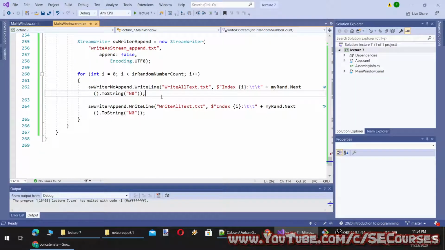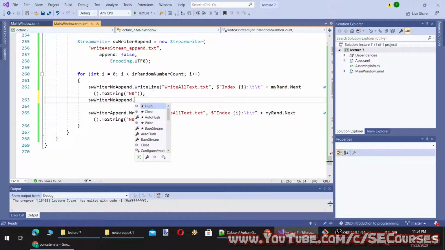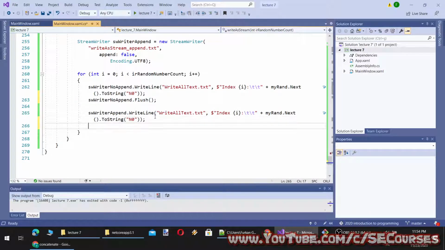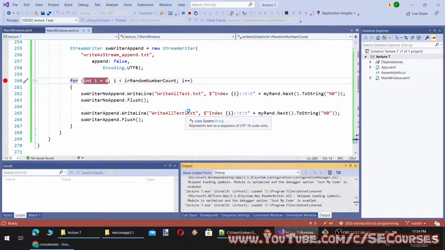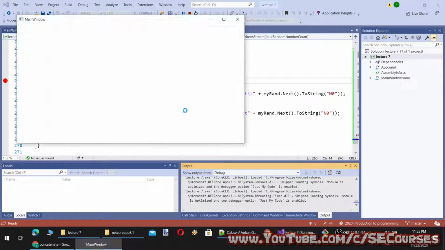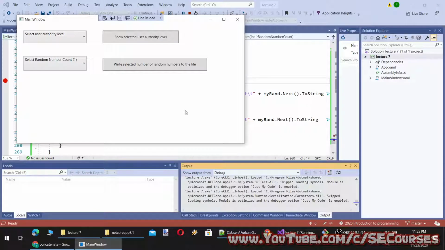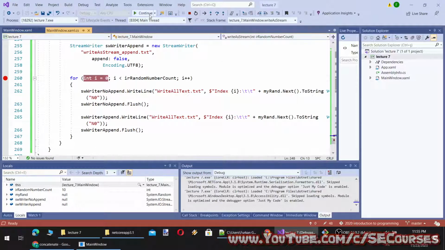To prevent it, I can use Flush. This will flush the cache after each writing. However, this is not very performance-wise. Let's try again now. You can also let the .NET Framework handle writing. It will eventually write when everything is done. However, if you want to make sure that it is always written immediately and no data is lost, you have to flush it every time like this.